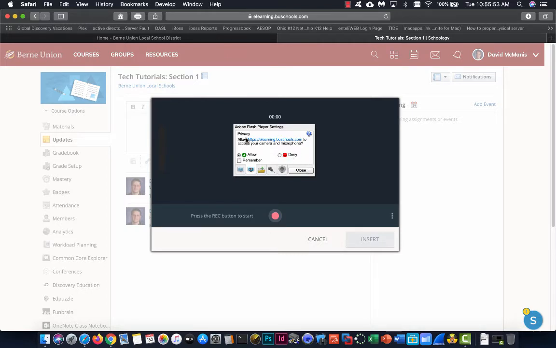The second thing is, you'll notice right here at the top it says Adobe Flash Player. Well, if you remember right, I said Flash is going away. It's okay for now. This will actually work in your classes, but please keep in mind it will go away. Schoology's already in the process of getting rid of Flash Player, so this is something that will be fixed. I have tested it and it does work, but this is for sure something that Schoology does need to change because it will be gone soon.